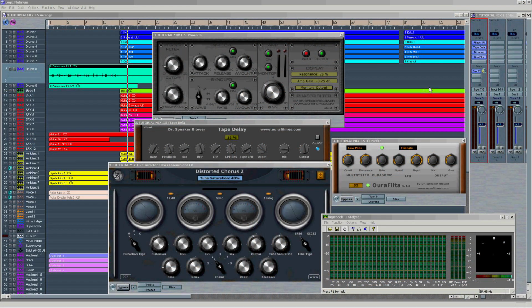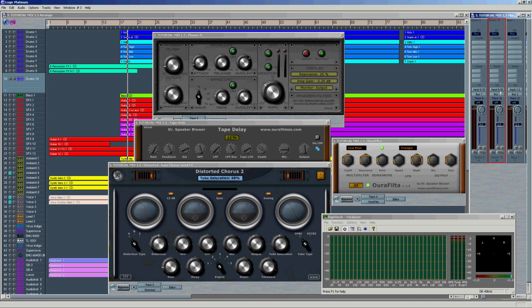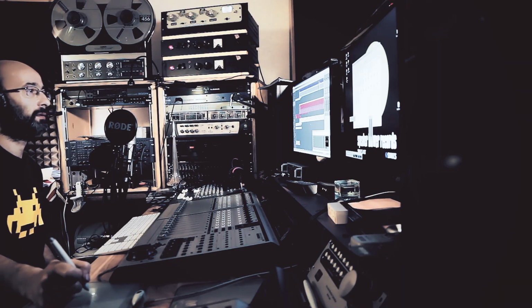I could do this in two or three ways, but the easiest is probably to send this sound instead of bus 1 to output 3 and 4. And now I'm going to create a new track for the drums, and I'm going to set the input for that one. So drums 10. I'm going to use the input 7/8, which is the one that I have set for the preamp in my patch bay. This technique works in the following way.